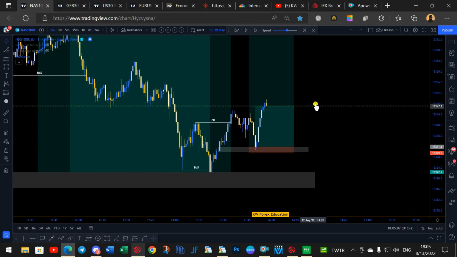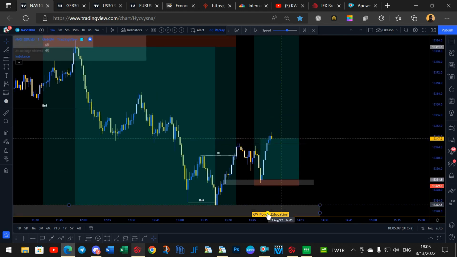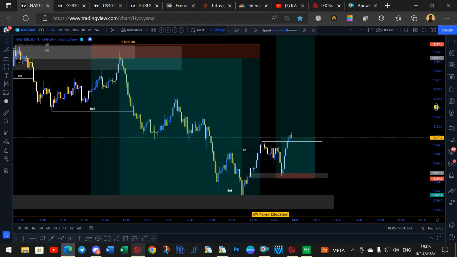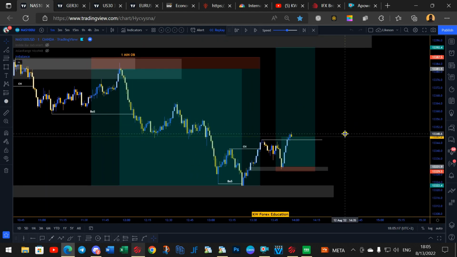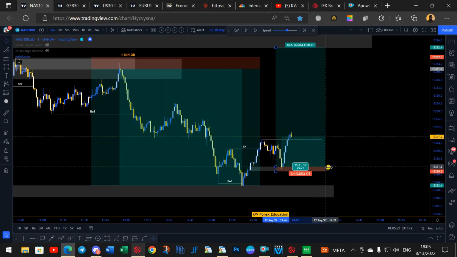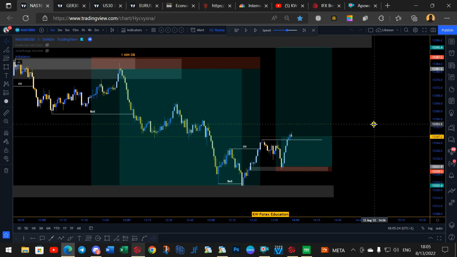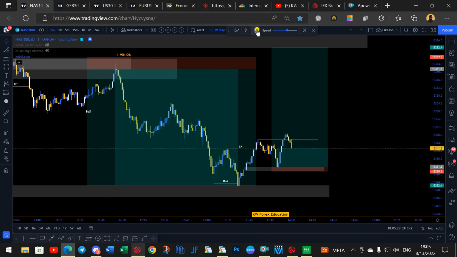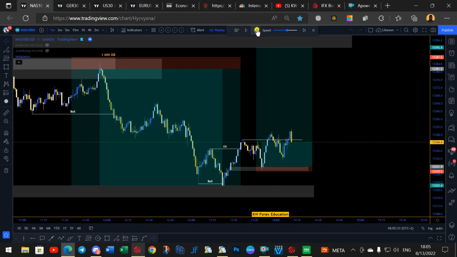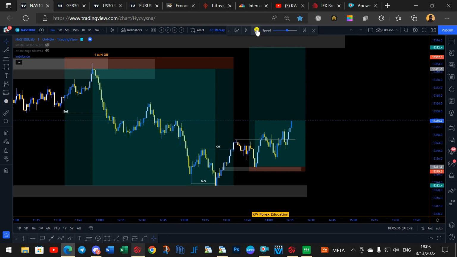So even if price comes back down here to come and take us out, we won't lose any money, because at the end of the day, it's the game of numbers. We all want to make money. It's all about numbers, nothing else. Trading is about money, nothing else. So you have to protect every little cent that you have, so that the numbers can keep increasing.